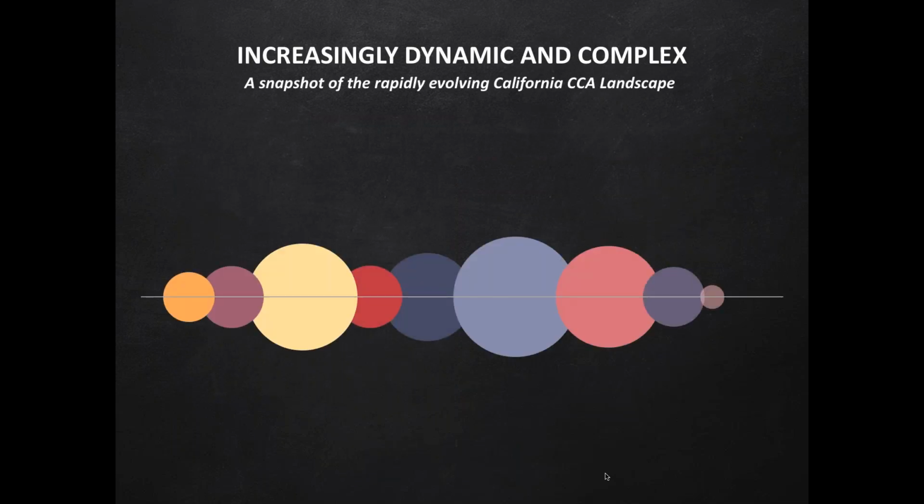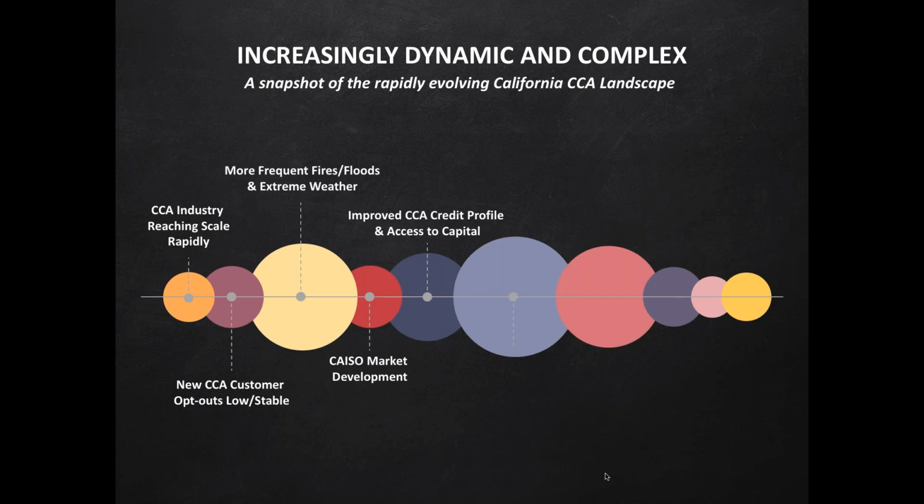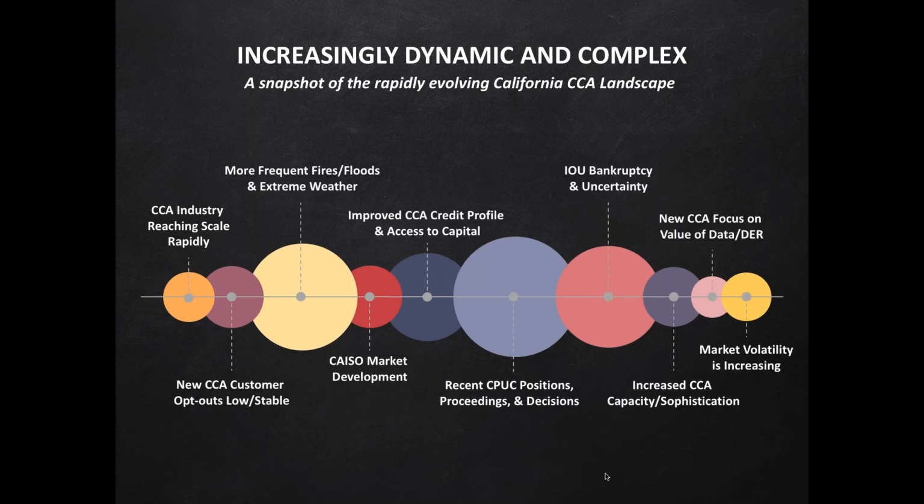All right, so to provide a little context for our discussion today, I wanted to start with just a snapshot of what the landscape is looking like for CCAs. And while it's certainly true that the history of CCA in California has had its share of trials and tribulations that the industry has really met head on and overcome time and time again, I think most of us on the call today would agree that the landscape is increasingly dynamic and complex. And 2019 is going to present some new challenges and I think also some new opportunities.